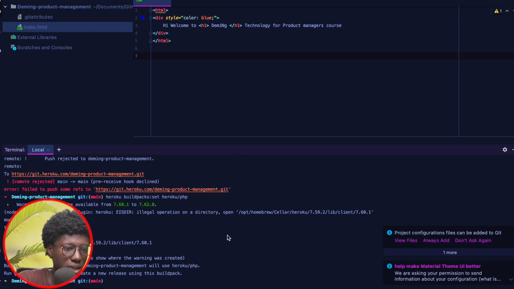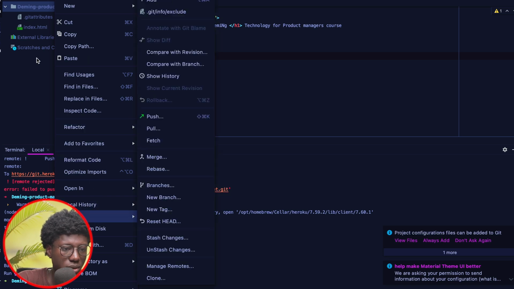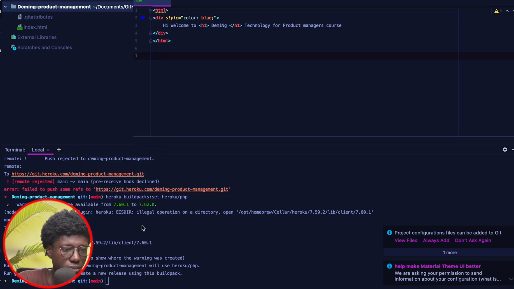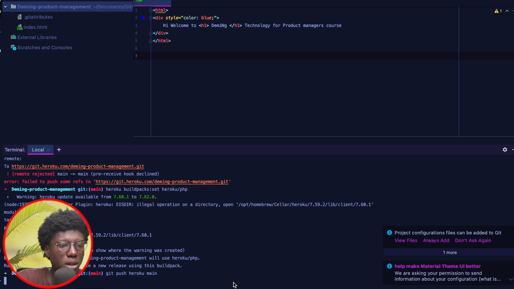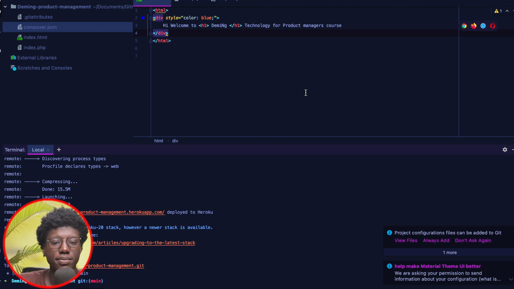We are still dealing with the world of CLI applications. I've copied the command. So let me refresh. And I push to Heroku once more. So the build pack issue, I've solved it. I just copied the code. You don't really need to do much of this, I'll be honest with you. I've added a few other scripts just to make it work. I don't really need to bore you with all those details.